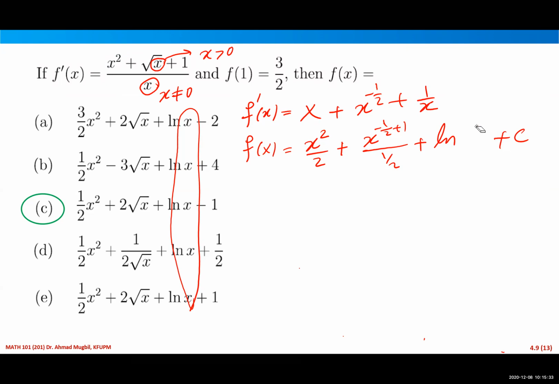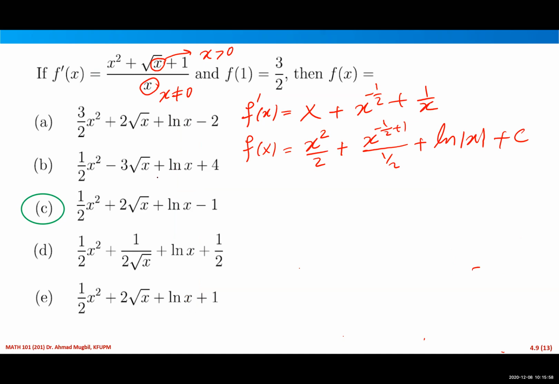But if you write it, it's okay. You should always write it. But after that, ask yourself, is x positive? If x is positive, remove it and keep it just ln x. If x is negative for all x, write it as ln of negative x. If you don't know if it could be negative or positive, keep the absolute value. Good.